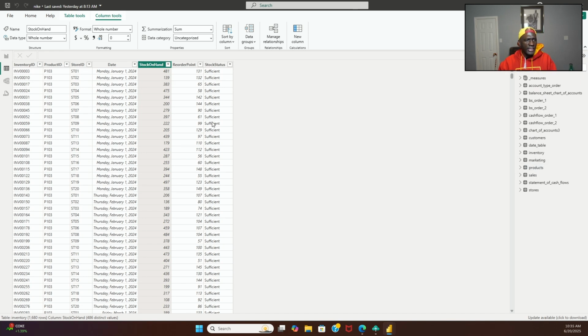We can make changes to the tables in the report view, but if I make any changes, I like to make my changes in the data view. I don't like to make changes in the report view. So I'm not going to necessarily show you that, but you will be able to figure that out if you decide to take my course, Power of the BI.